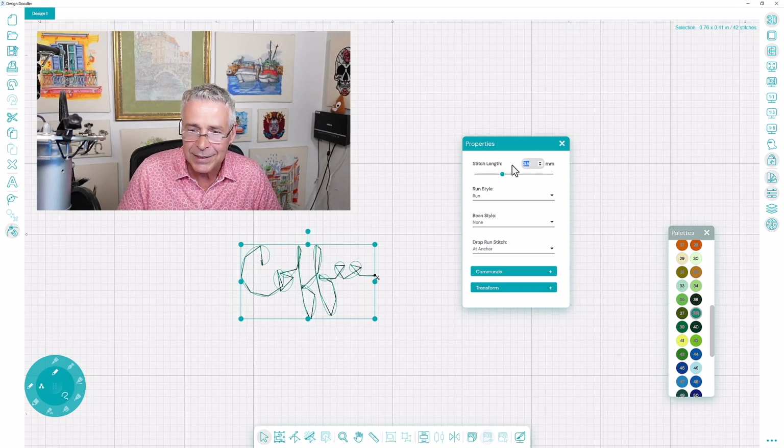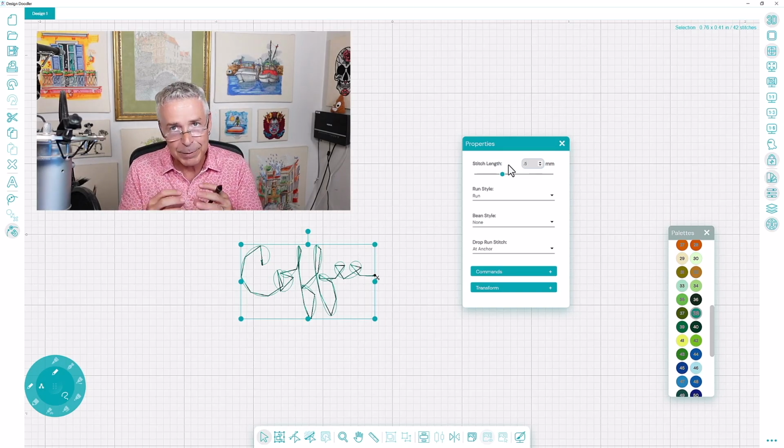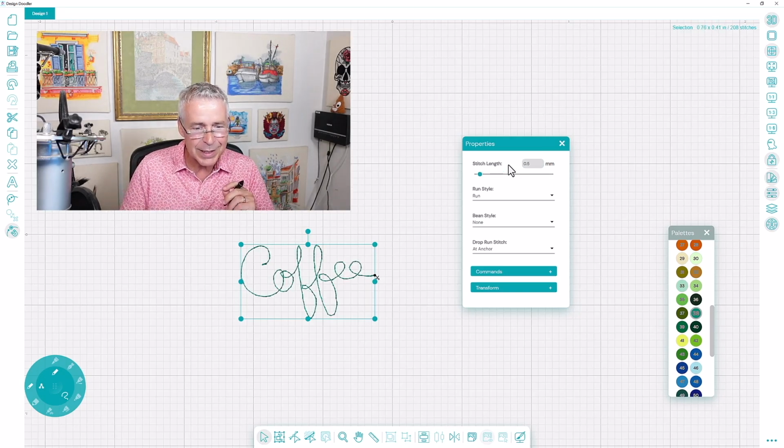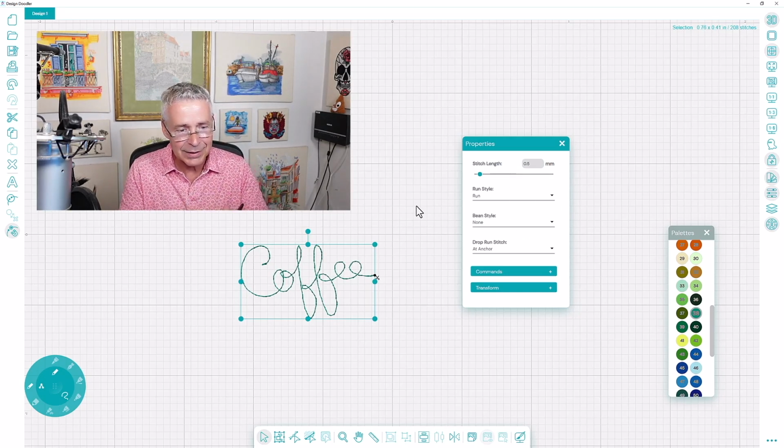Now, instead of 3.5, I'm going to do 0.5 millimeters between each space, which is a very, very short stitch. Your machine can do it, but it's in that really red danger zone. But when I hit enter, you're going to see that now I have a nice, smooth stitch that's following all of the original lines that I created. So if you don't like the way it is assigning stitches to the lines you've created, it's more an issue of stitch length as opposed to going in and trying to add or change the actual nodes.